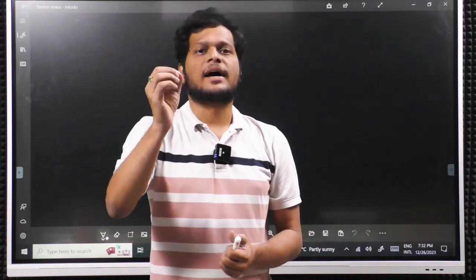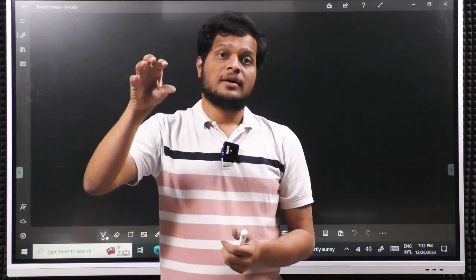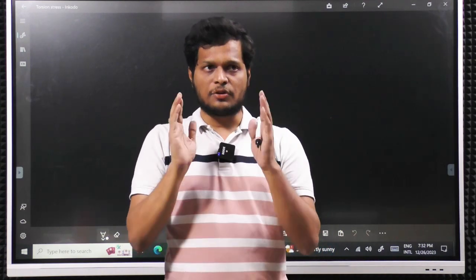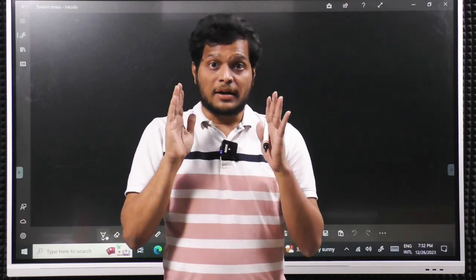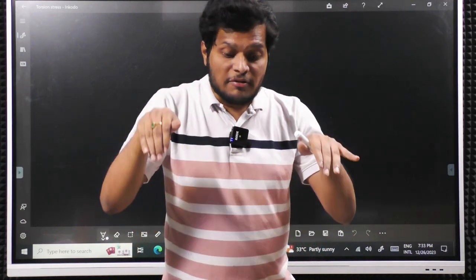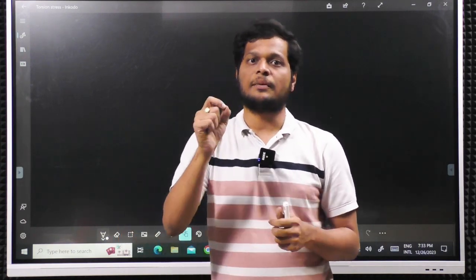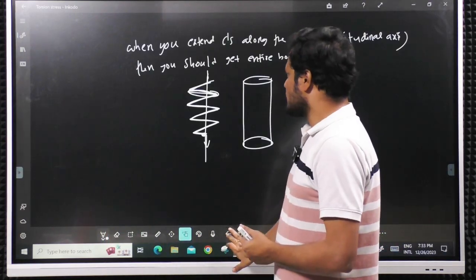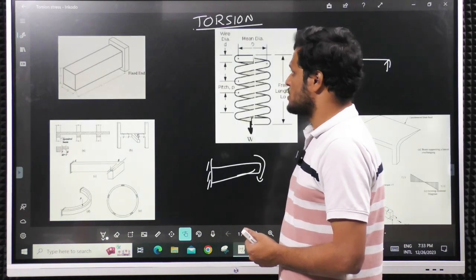So ring beam also gets torsion. This ring beam has another name, another category, that is known as beams curved in plan. Means generally if you see in elevation, we may see a curve. But it is beam curved in plan. If you see from the top, it should look like a curve. That is called beam curved in plan. That is also another category which is out of your syllabus. But that is one of the good example we can see where you are getting torsion.